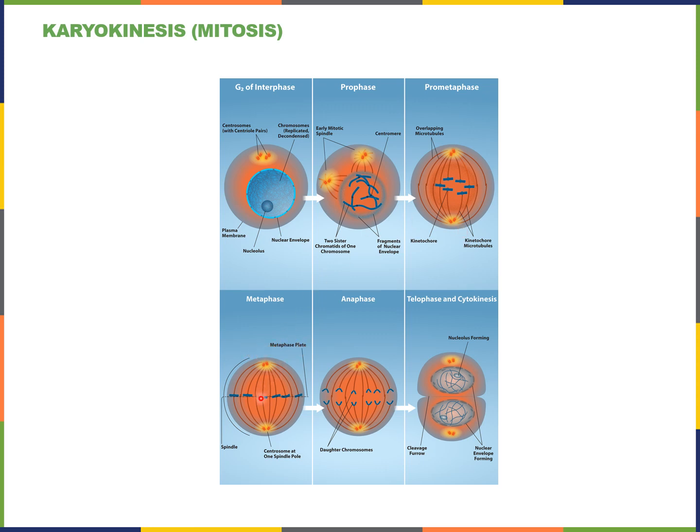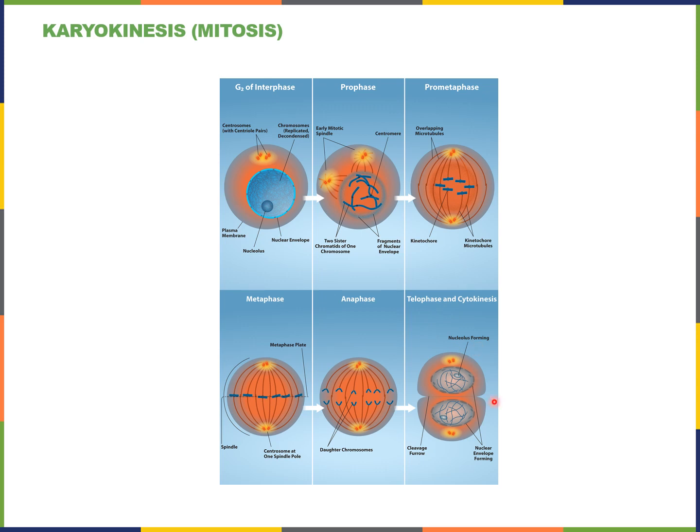Metaphase is pretty easy to pick out because metaphase just means that all of the chromosomes are lined up, or chromatids, I should say. Chromosome would be 2 chromatids together, and now when they're just single, that's a chromatid. So all of them are lined up here right in the middle. Then we go through something called anaphase, where these little mitotic spindles connect up to the centromere. So like the middle of these little chromatids, it's going to connect up and it's going to pull them apart to each pole, basically, because this is how we're then going to create our 2 new daughter cells.